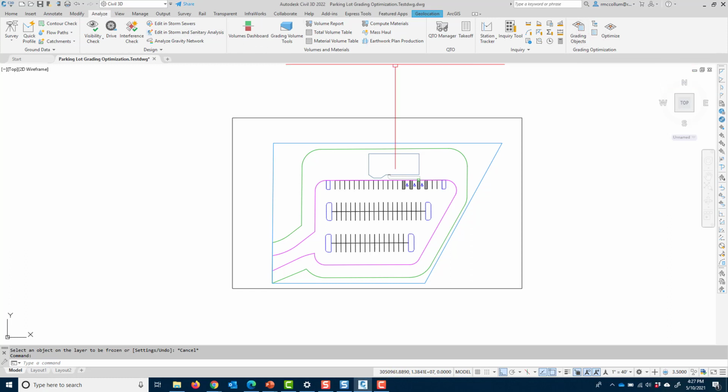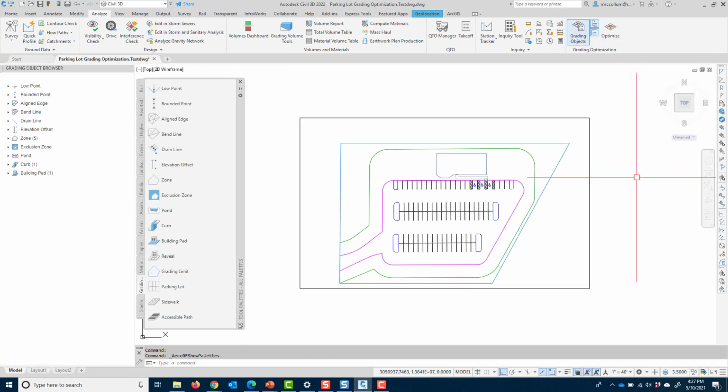If I go to the Analyze tab, find the Grading Optimization panel, and open Grading Objects, I've applied a bunch of grading objects already, and you can see them as disparate zones right here within the Grading Objects browser. I've also added a few things like curbs and building pad.